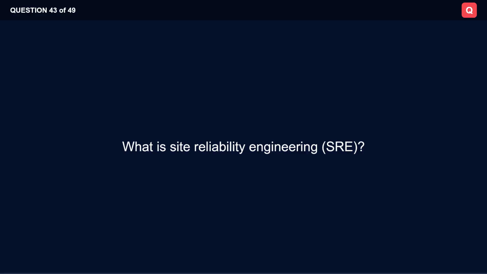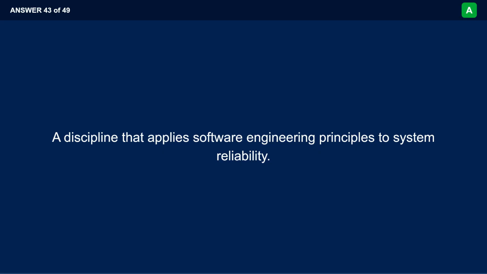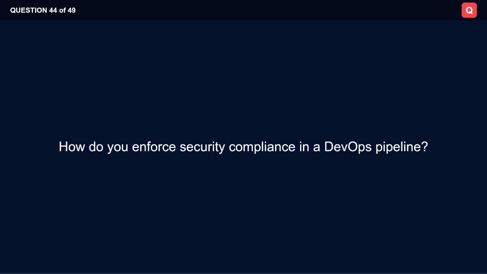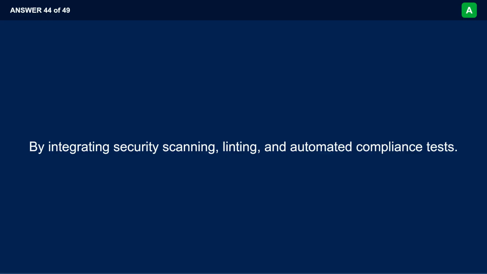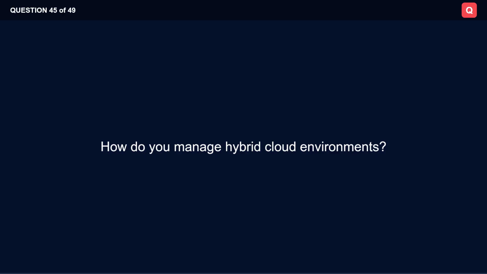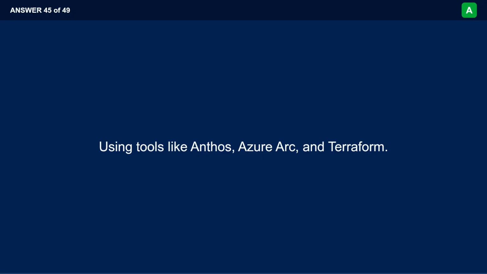What is Site Reliability Engineering, SRE? A discipline that applies software engineering principles to system reliability. How do you enforce security compliance in a DevOps pipeline? By integrating security scanning, linting, and automated compliance tests. How do you manage hybrid cloud environments? Using tools like Anthos, Azure Arc, and Terraform.